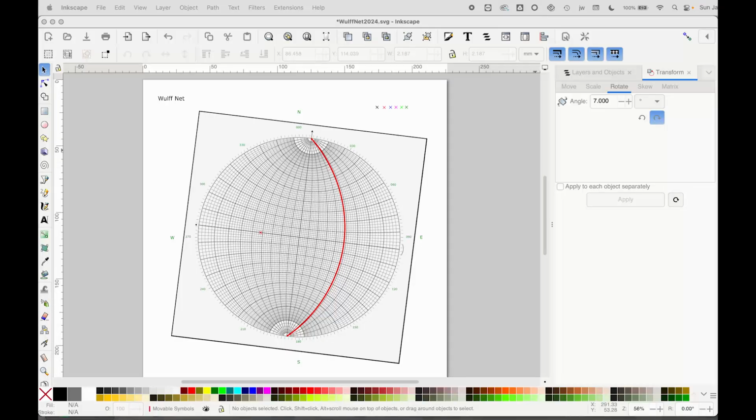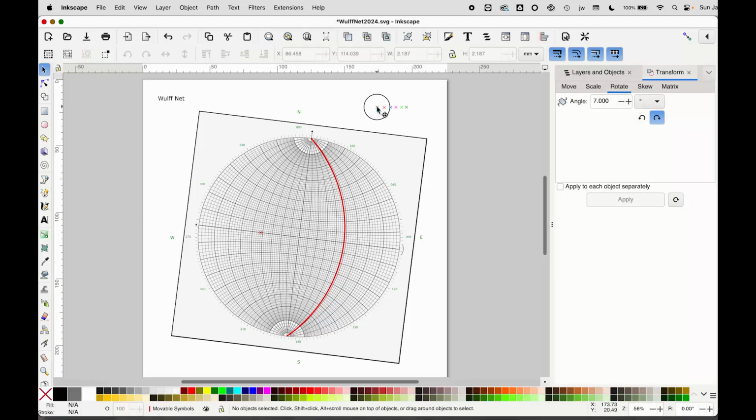Let's now see about plotting this line specified by rake on the projection using Inkscape. So I'm going to select my black X here for the purpose of the line, and I still have the net set up in the position where we plotted the orientation of the plane, 007, 42 to the east.